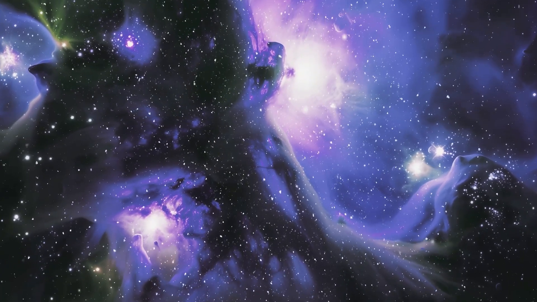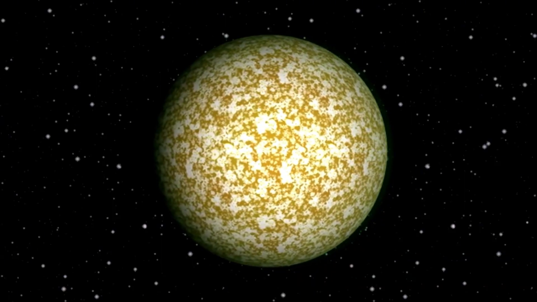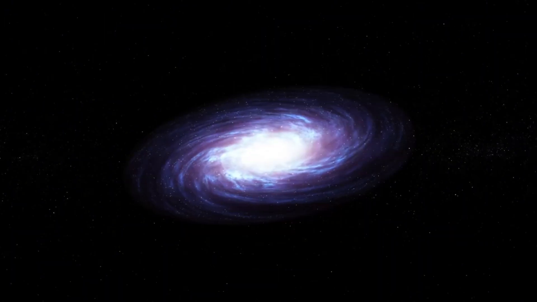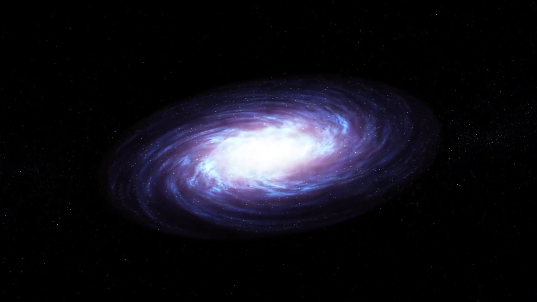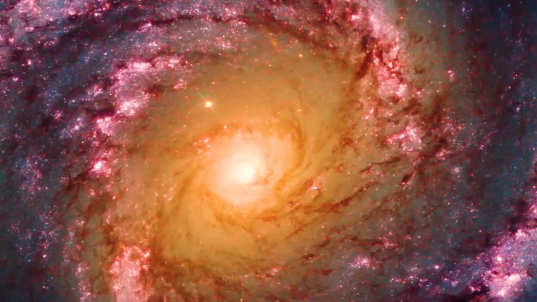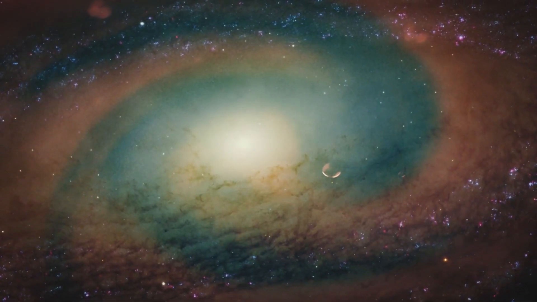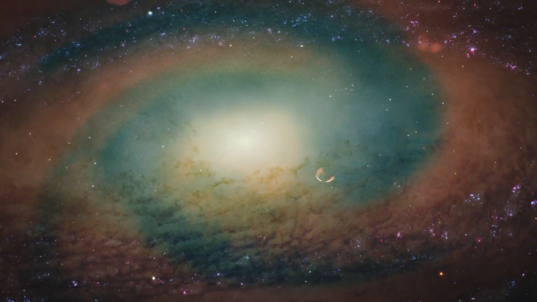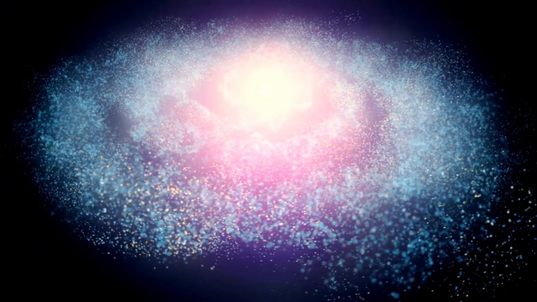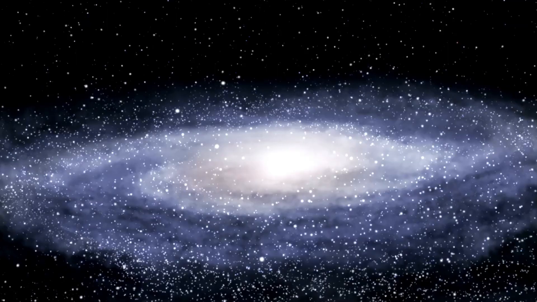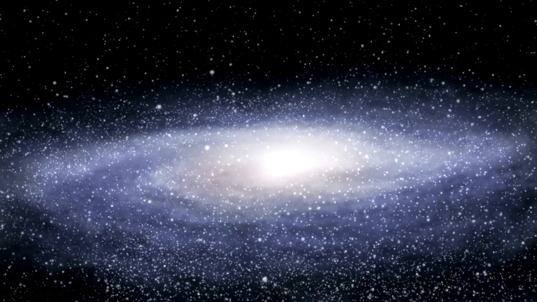As for Proxima b, its mass is known to be like 1.07 Earths. Interestingly, it only takes 11.2 days to complete one orbit around its star, compared to our 365.25 days. You can actually check the size of the star Proxima b is surrounding. It is astonishingly under the evaluation of the whole electromagnetic reach the star has. It has an overall radiance of as little as around 1.6% that of the Sun. Other than in the visible light range, its brilliance seems to diminish more. It only shines 5-6% of the Sun's brilliance, emitting a much lesser amount of light energy compared to the Sun. More than 85% of its radiated energy is infrared radiation.